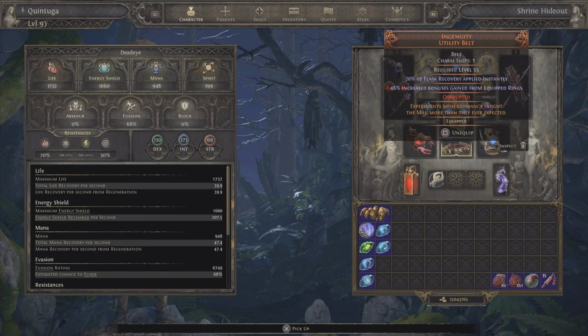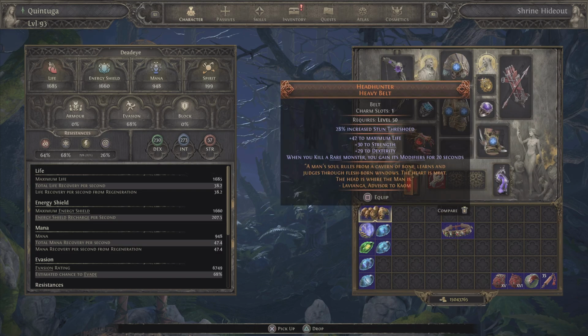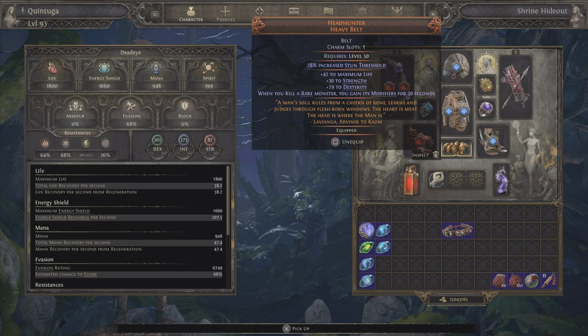We're still using the Ingenuity on pinnacle bosses, but I have actually found that in mapping, the Headhunter just feels better. It helps with survivability. It gives you extra damage sometimes, depending on the rare monster you kill. Just for general mapping, Headhunter does feel better. So definitely pick this up.